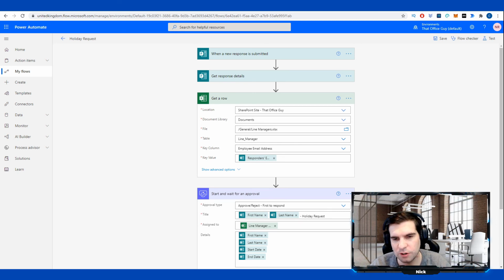This is one very good use case where you can build holiday request forms in Microsoft Forms, put it into Power Automate, get it approved, that could be via Teams, and then of course add the approved holiday directly into the line manager's calendar if you wanted to, as a request for a meeting or an appointment or something to that effect. And again, there's so many things that you can do. So guys, do play around with it.